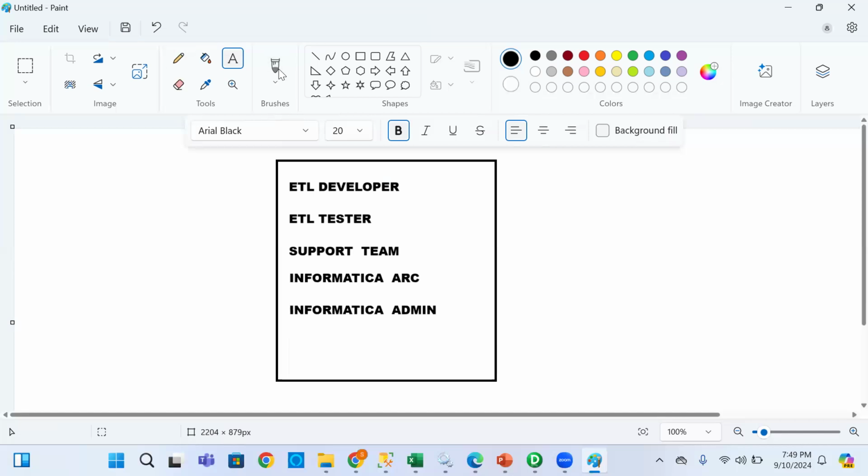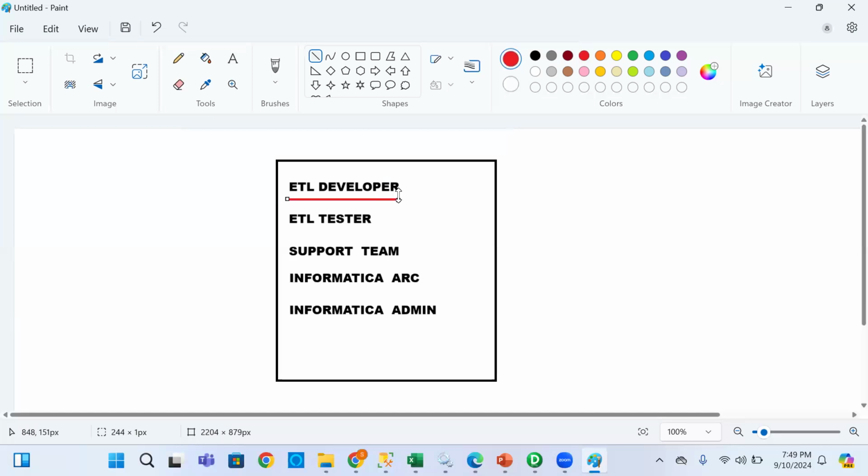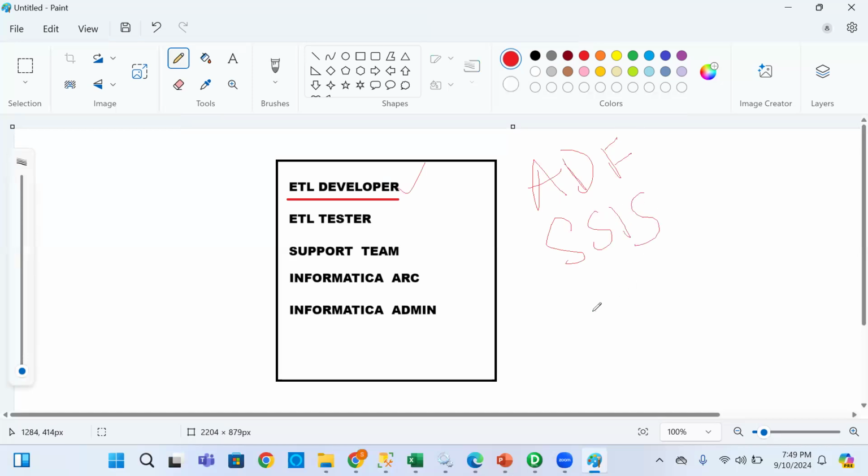Once we learn ETL development, you are eligible for all ETL tools, and then you can easily learn ADF, Azure Data Factory, and SSIS, SQL Server Integration Services, then Ab Initio, DataStage, Pentaho, any tool.